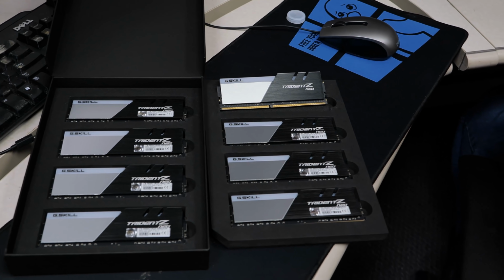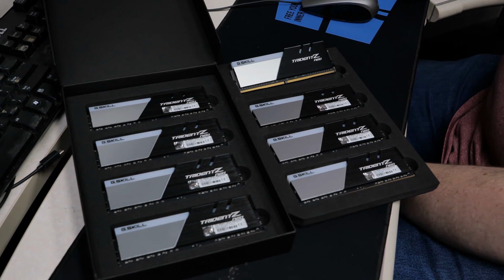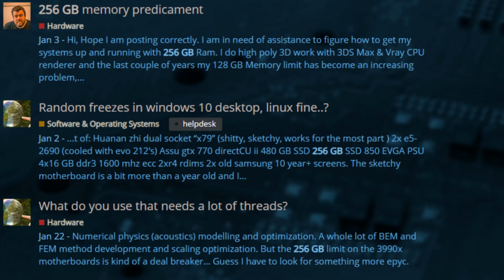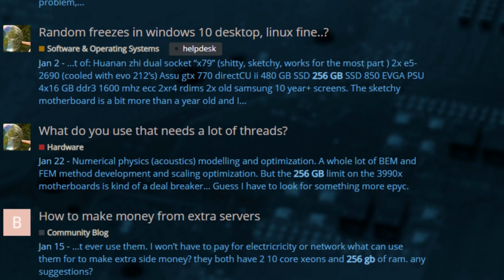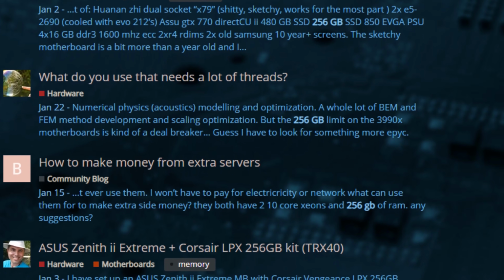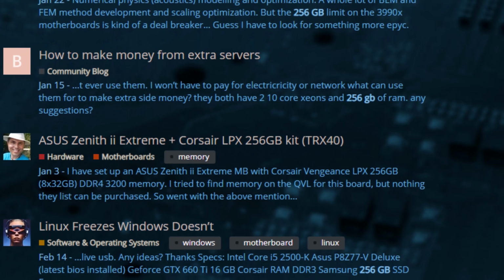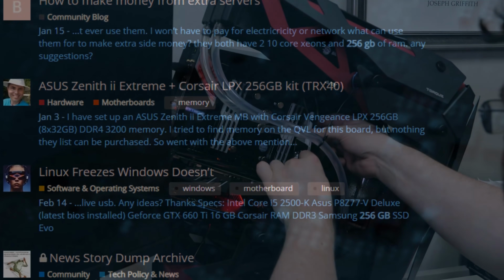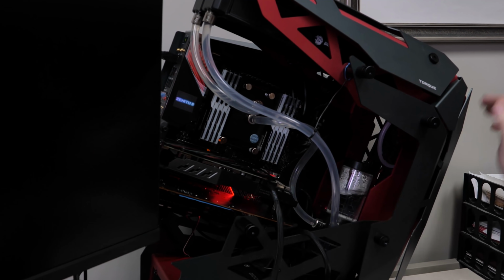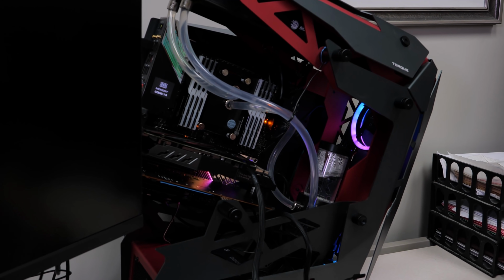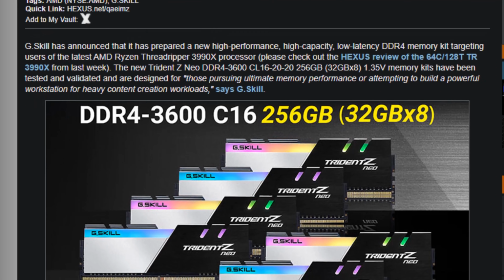For memory, I've opted for the G.Skill 256GB kit. 256GB on third gen Threadripper, you are pushing the envelope. On the Level1 forums, supporting users, we've had several users come to the forums with different 256GB kits. And officially, when you're populating all eight channels, the maximum supported memory speed from AMD is only 1866. But my personal experience has been that I can basically push 3200. Now, if you're running four sticks, 128 gigs, 3200 is no problem all day long, and that is a supported speed, but it can be a little sketchy getting all 256 gigs of memory to work because you're talking about two DIMMs per channel. And that support is gonna vary a little bit from motherboard to motherboard.